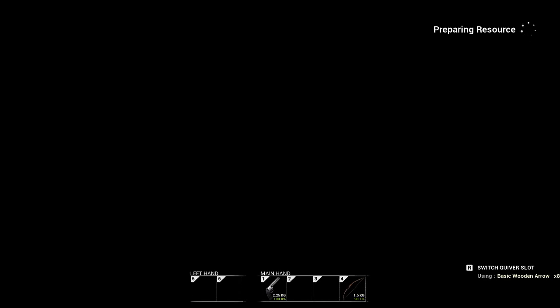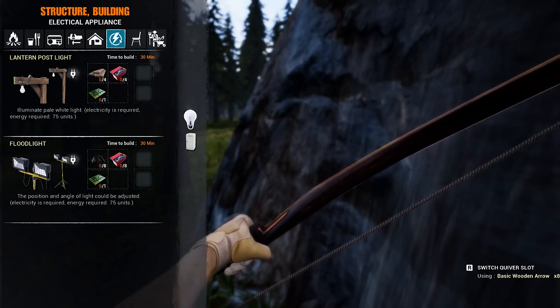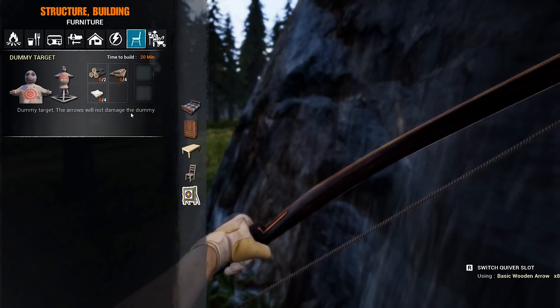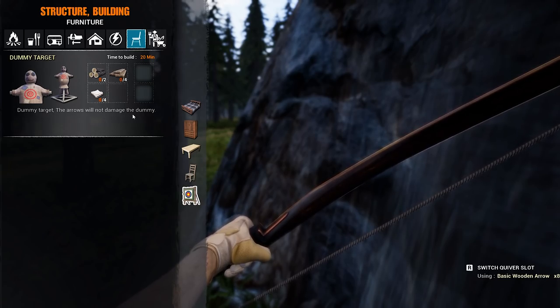You guys, listen. This game depends on this bow. They tell you at the beginning, make the bow. You're gonna need it. Silent kills. The problem I'm having is I can't aim with it. I'm gonna have to make a dummy. I think I'm about to make a dummy. Where was that? Wasn't there a target dummy? Target dummy. The arrows will not damage the dummy. I'll make a dummy.